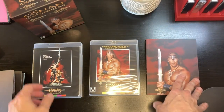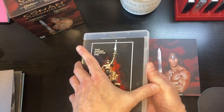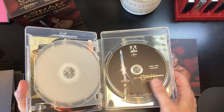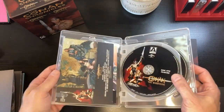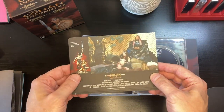Very cool. All right, so let's crack open Conan the Barbarian, the Blu-ray, 4K restoration. So we got disc 1, which is the feature, and we've got disc 2, which has the extras. And then we've got some lobby cards in here, or what they used to call lobby cards.